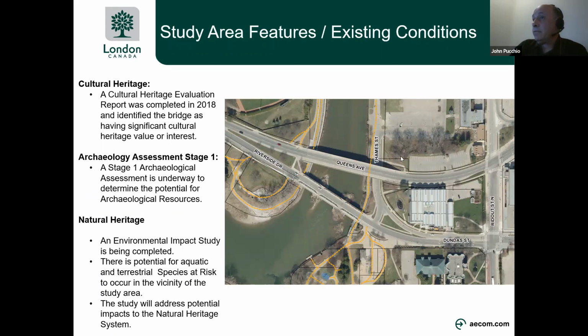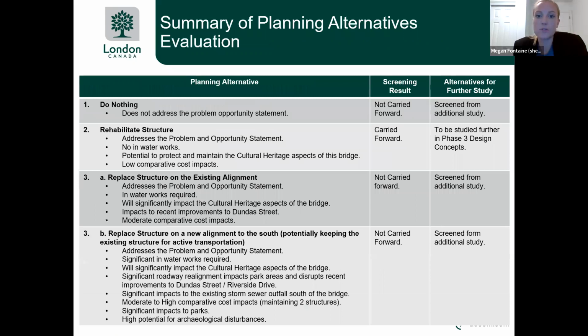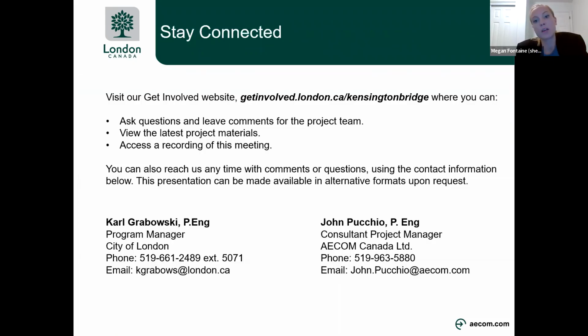Thank you. And just a comment here around use of the bridge, that they would love to see Kensington Bridge closed to traffic and used as a park, linking other parks along the river together. Obviously, this would require modification or replacement of Queens Ave, but just another comment there around use of the bridge.